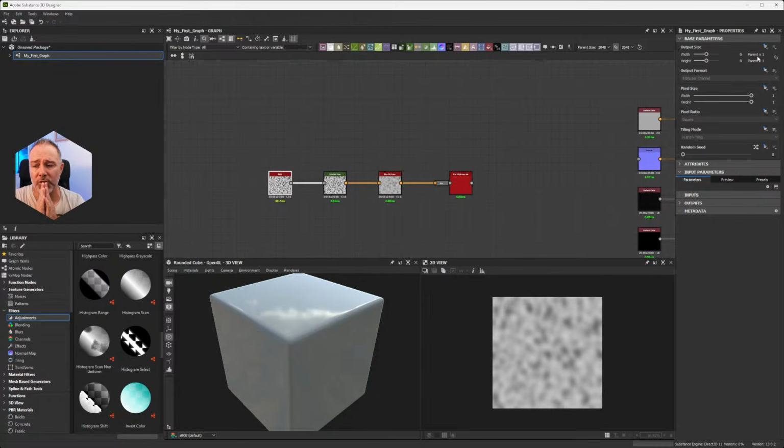So this is a notion that you have to understand. When we say parent, it's parent app. It's the application that will use your material, because what you are doing now will mostly be used somewhere else, maybe in Painter, in Unreal Engine, Unity, Stager, I don't know, but it will be used somewhere else. So when we say that, we say, okay, what is the size of this material?